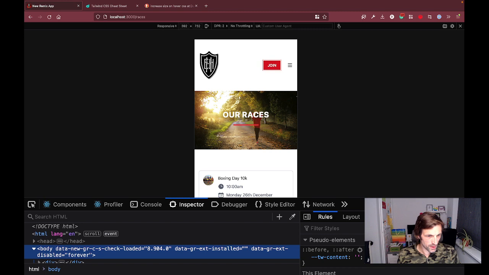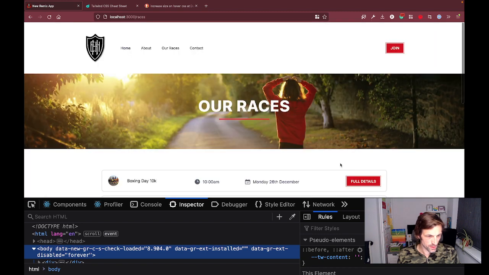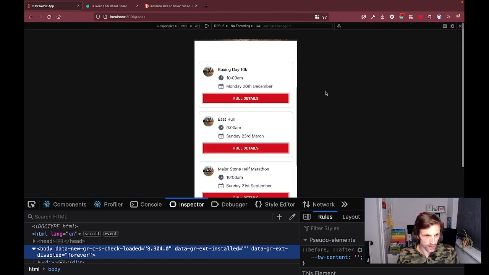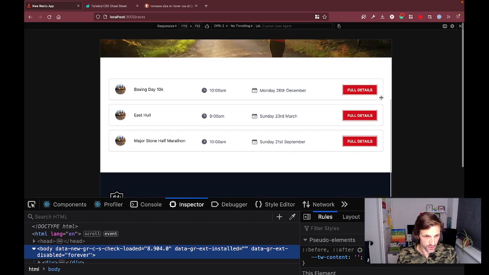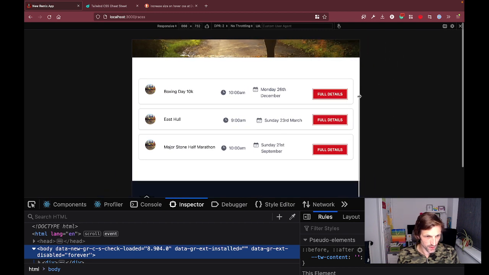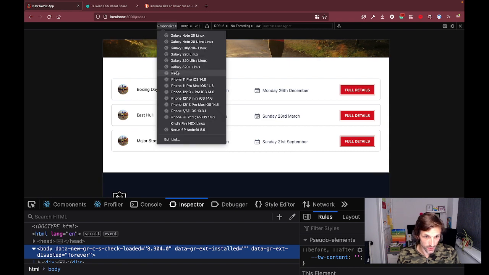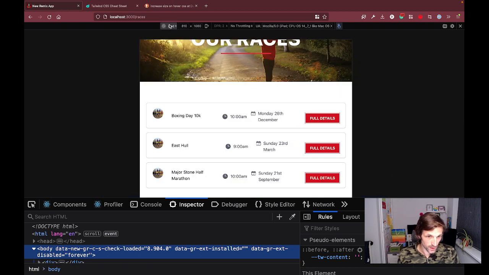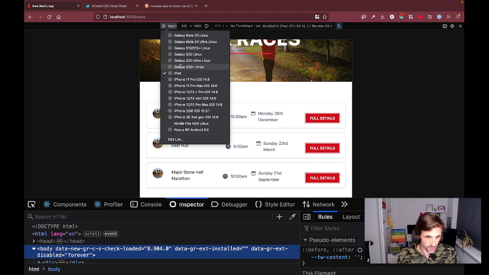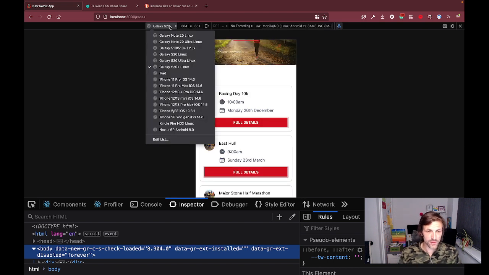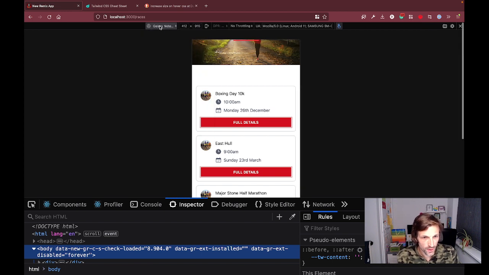So in the last live stream, I was struggling to get these to play well responsively. I wouldn't say it's perfect, like for example there, but overall, let's do iPad. Yeah, iPad's bad, so I might have to look at that at some point. Phones, like smaller devices, look nice.